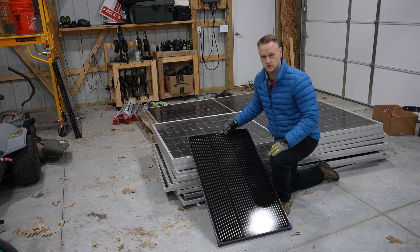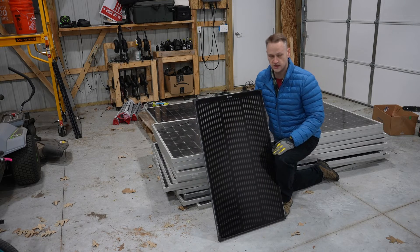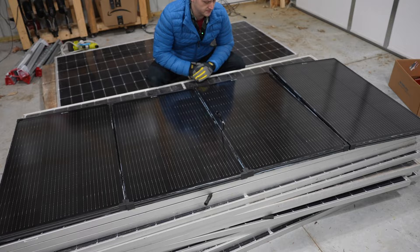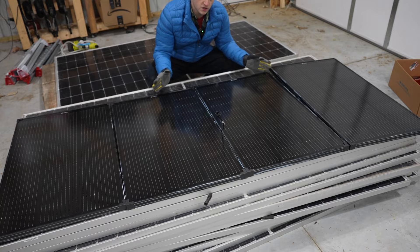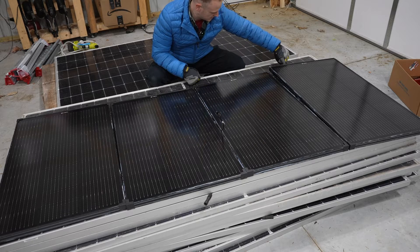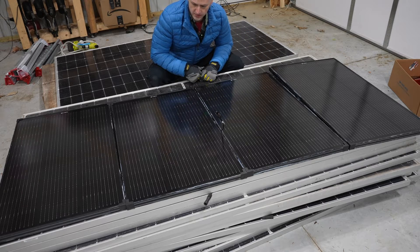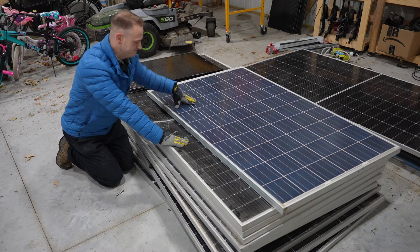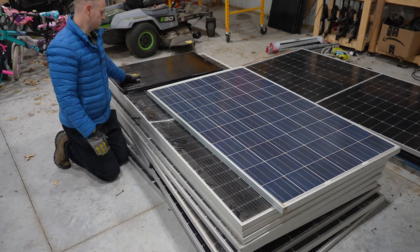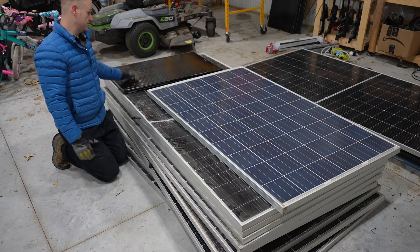Contrast this with my Calpha Solar — the beautiful Calpha Solar 100 watt panel compared to the Canadian Solar. It's night and day in terms of size. I've laid these out on top of the 545 watt panel and what you can see is that the surface area of the 400 watt Calpha Solar panels is, at least lengthwise, almost exactly the same. The difference is this one has extra surface area beyond what the 100 watt panels have.